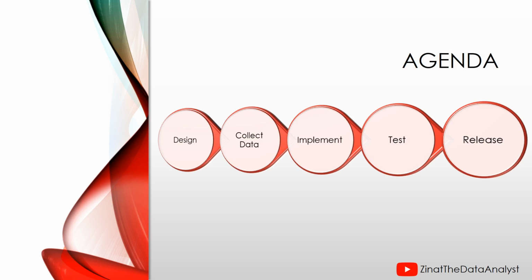Just let me quickly address that we have several stages in working on a project: design, collecting the data, implementation, testing, and releasing. Hence, in this video, I'm going to talk about protecting our work at the release stage. As a result, we disallow unauthorized access to damage our work.